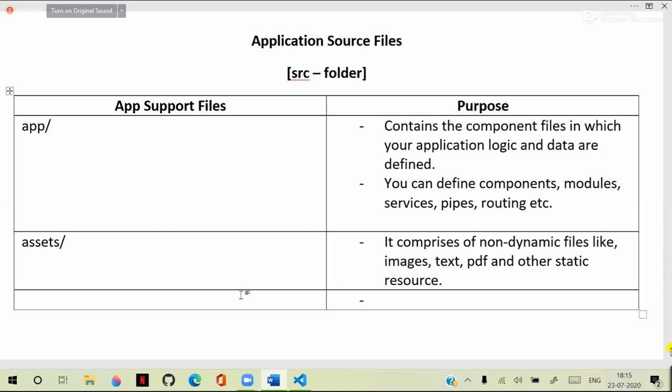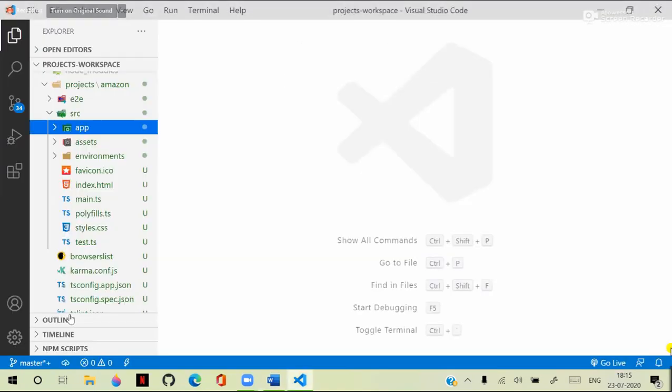If you want to keep your images, your text, PDF documents and other static resources in your project, you can keep them in this assets folder. Assets contains that. Another very important one, environments.